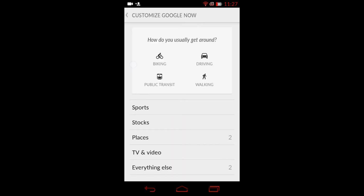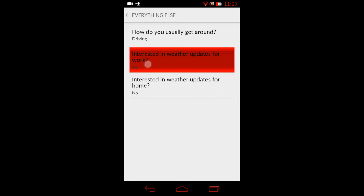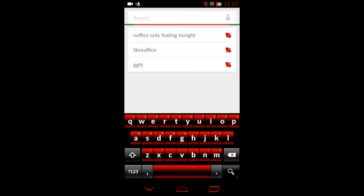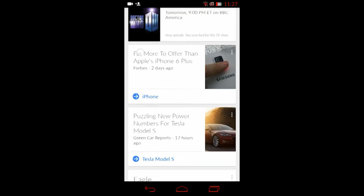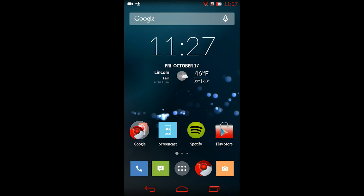If you're driving somewhere, you can pull up how you get around. You can set sports and stocks and places, TVs and videos that you like to watch. All sorts of different things. This phone, if you tell it what you want it to do, can certainly pull up a lot about you. And it also, being Google, kind of tracks what you do on Google services, and based on that, suggests things for you. And overall, it's pretty accurate.